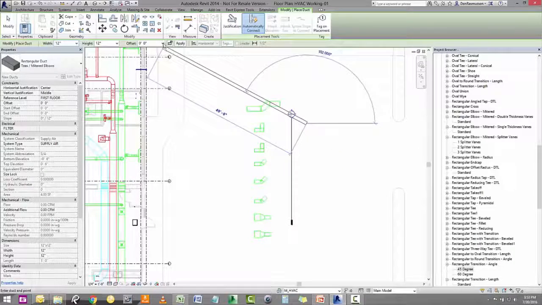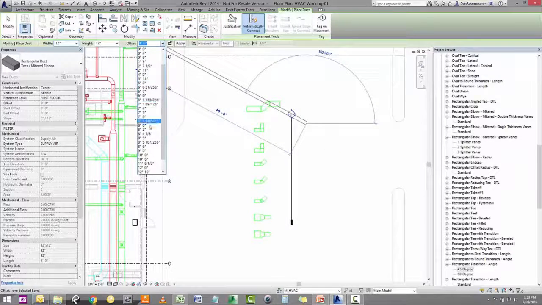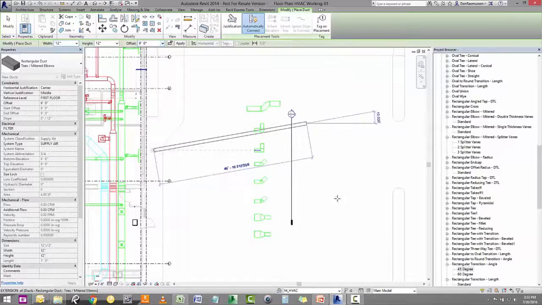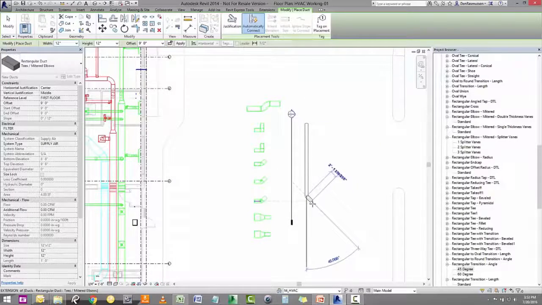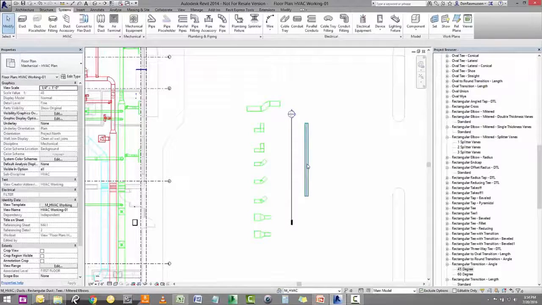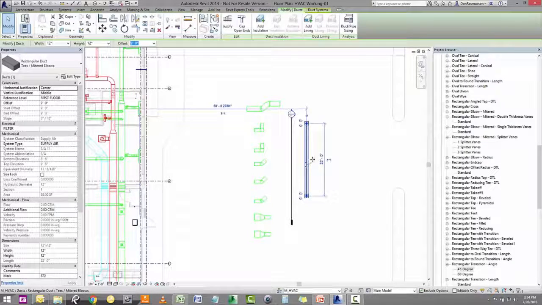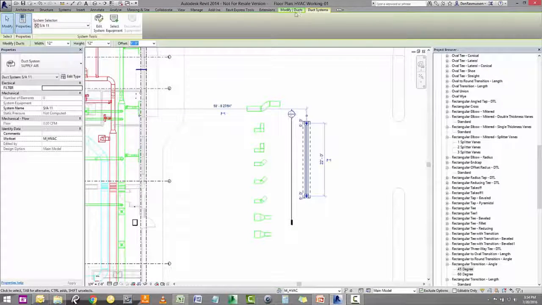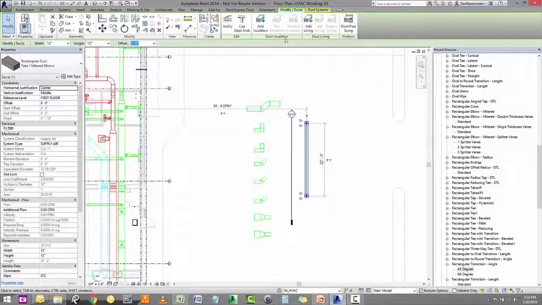And I actually should raise this elevation here a little bit. So let's bring this puppy up to 9 feet. And I'm just going to draw this little duct across here. When I come back and I click on this duct, we have other contextual tabs that pop up. Not just modifying duct commands, but also our duct systems commands as well. But we'll go back to the modifying ducts for now.